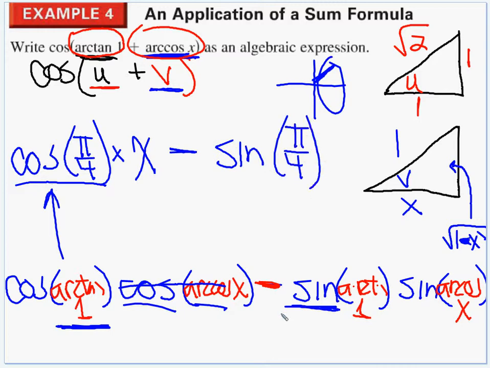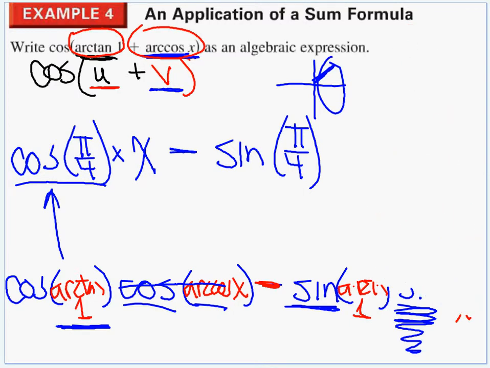Here's where the triangle becomes absolutely necessary. The sine of the arc cos x. So we're going to go to the blue triangle here, our V triangle, and we need to find the sine value. Sine is opposite over hypotenuse, so that'll be our radical, 1 minus x squared, over 1. So I'm going to have to erase this, and we're just going to have to turn that into a times root 1 minus x squared.